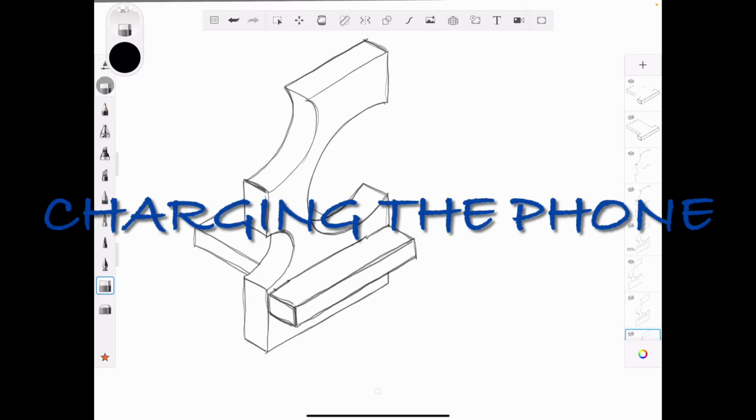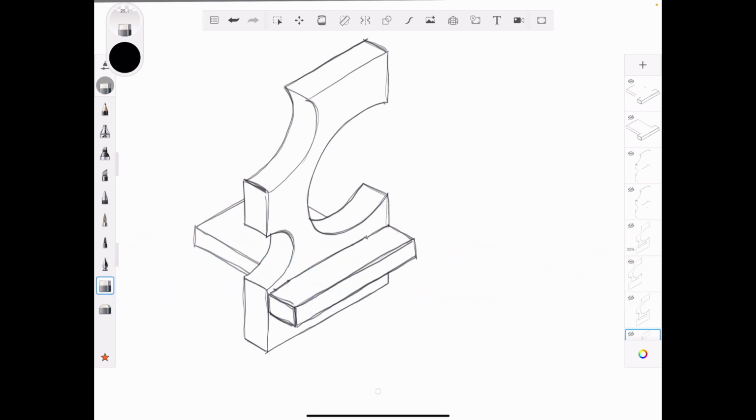We have now the 3D drawing of the phone stand. So if we were to test and put the phone onto the phone stand, there will be a problem, because we will find that there's no way I can charge the phone. So a solution is to create a hole for the cable to go through the phone.